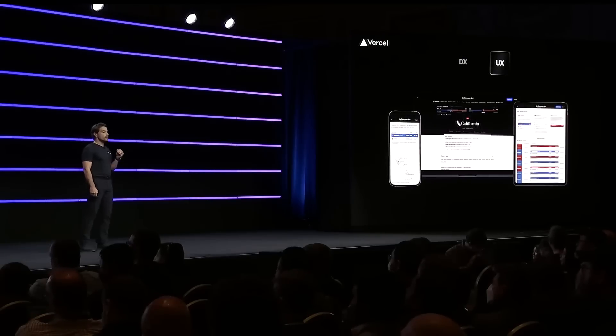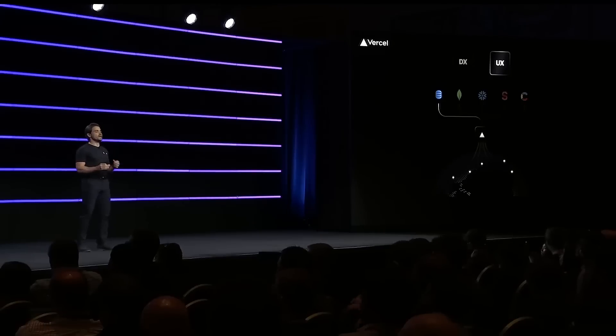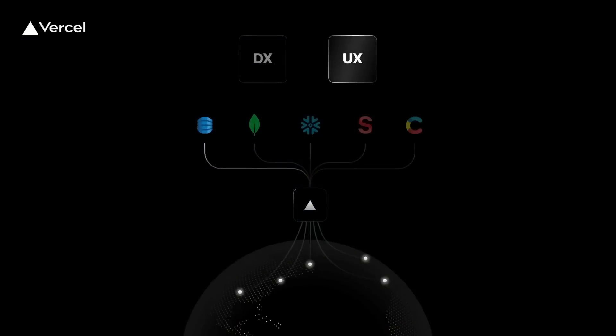And here's the kicker. Because serverless proved to be so effective during the development process, the Washington Post also bet on Vercel to serve their front-end production workloads. To the Post, performance, resilience, and security are paramount to handle high traffic events like election day coverage and traffic spikes that are as unpredictable as the news themselves. To deliver world-class sites in production, we've turned Lambda into an edge-first compute layer and added global distributed caching with built-in purging and invalidation that can get data from any data source — whether it's a database like DynamoDB, a headless CMS like Sanity or Contentful, or your headless e-commerce platform of choice.